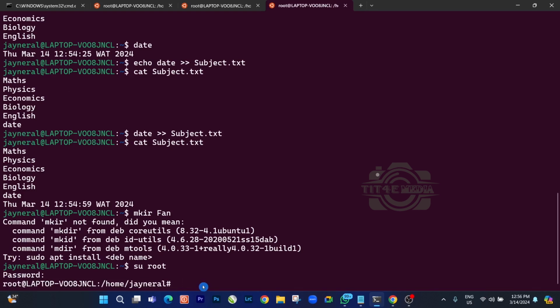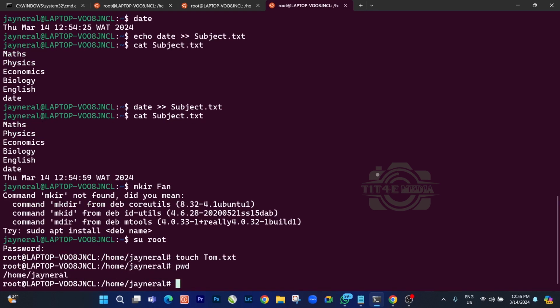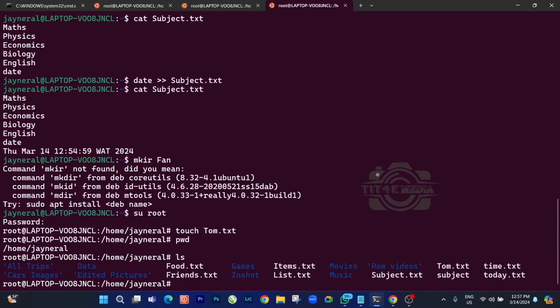So this is when you can create folders and create files, for instance using touch. If you say touch tom.txt, it's successful. How do you know something is successful? Because when you enter a command and it doesn't return an error, it means it's successful. So when you say print working directory, you see that you're still working from general. By the time you say ls for the items found under this, you find that tom.txt is found here. So this is how you can make use of the Ubuntu terminal.